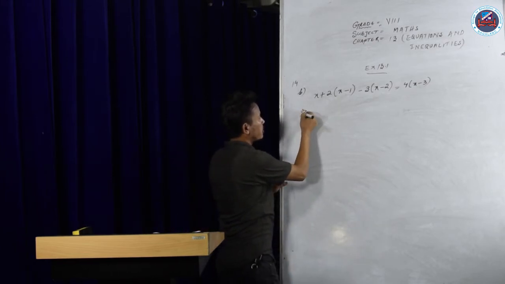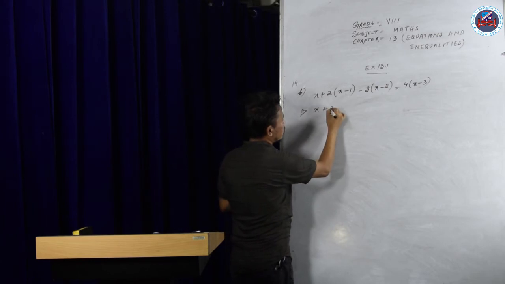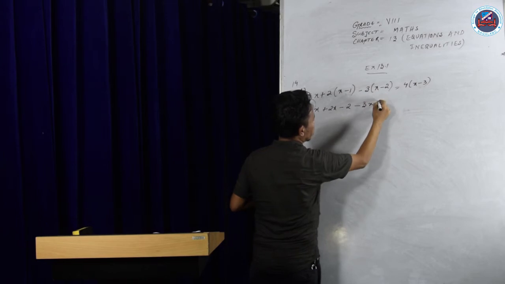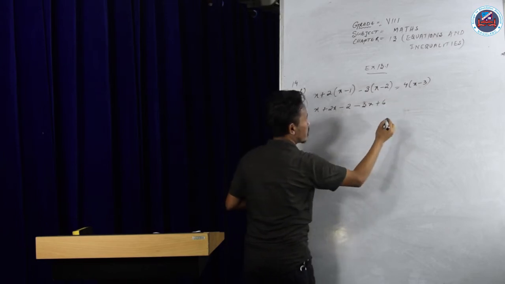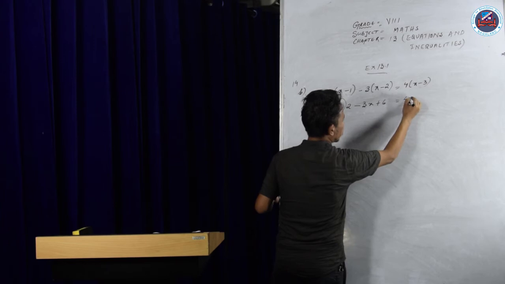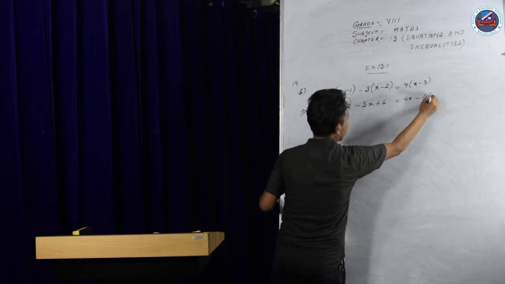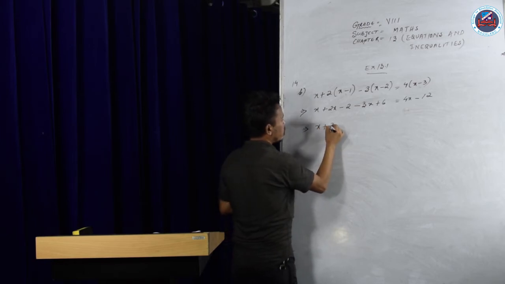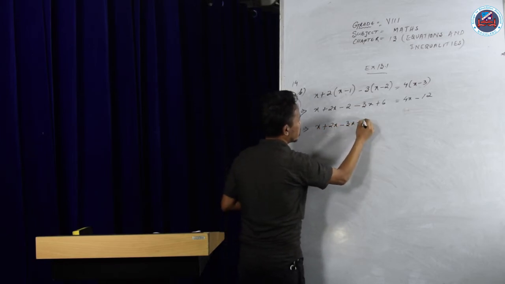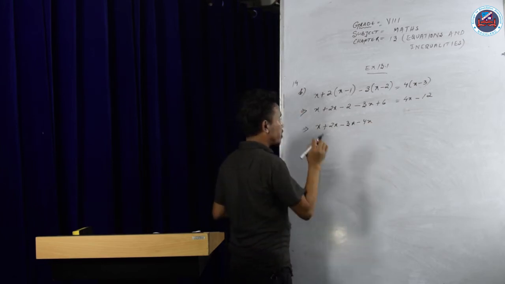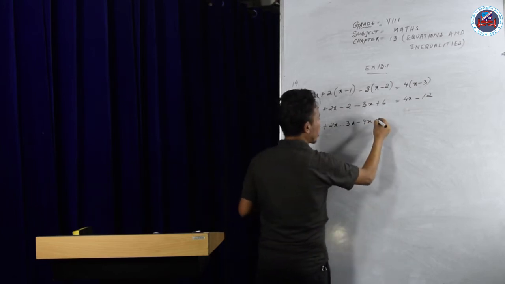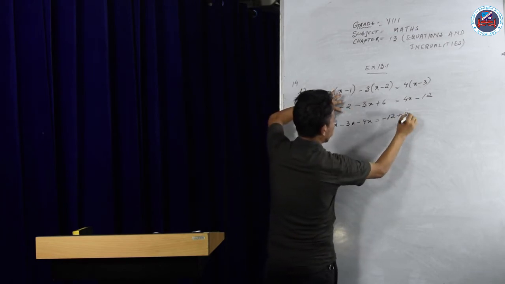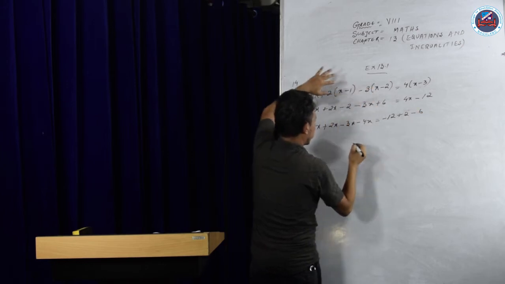The same way, remove the bracket: x plus 2x minus 2 minus 3x, minus the minus plus 3 into 2, 6 equals to 4 into x, 4x minus 4, 3 times 12. So we'll bring all the variables together. That is x plus 2x minus 3x minus 4x. Correct? Now let's shift all the numbers to the right hand side. That is minus 12, minus 2 becomes plus 2, plus 6 becomes minus 6, right?